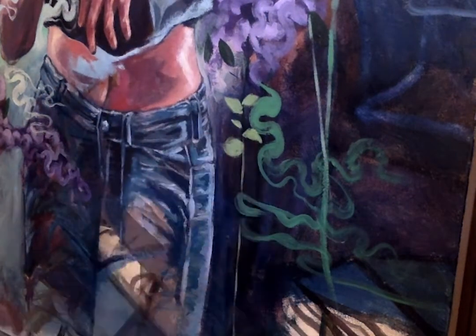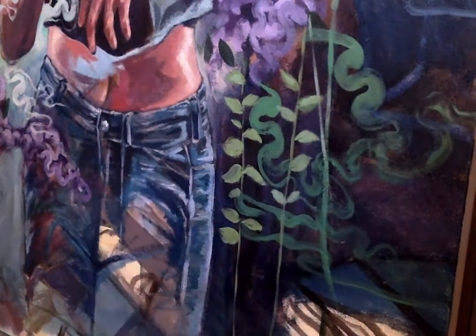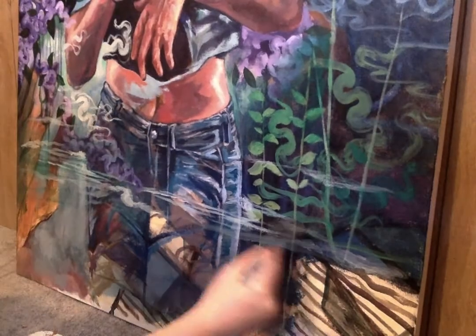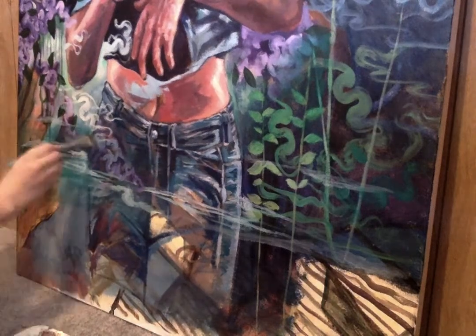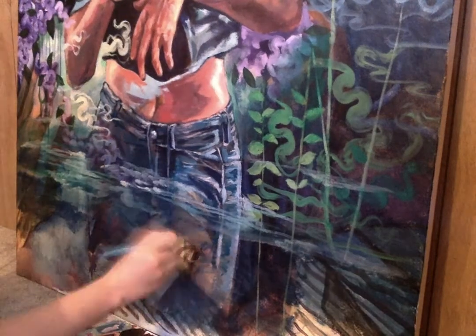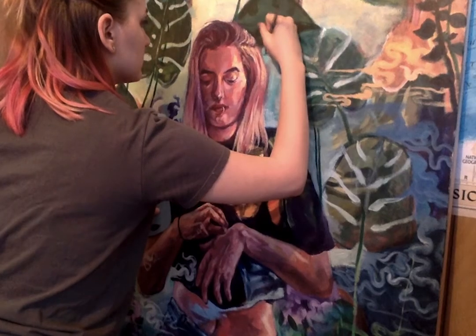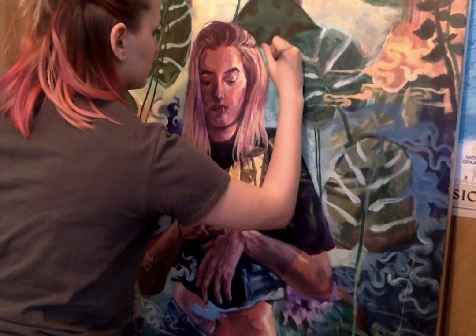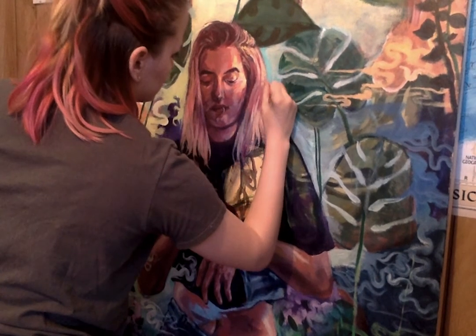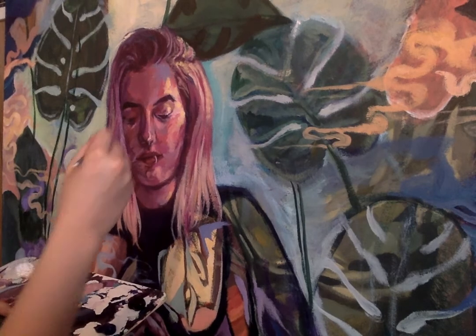Jumping around again, going back to the rest of the painting — I'm putting in these vines and leaves and things, and I do like how these worked out. I think if I were to do this painting again, I would put more of a warm tone down at the bottom. I think having it watery and marshy down there, I'd like something warm to break that. The bottom gets a little bit forgotten in the scheme of things because of all those colors and value shifts at the top versus the bottom — I'd like to fix that or take that advice with me for my next painting.